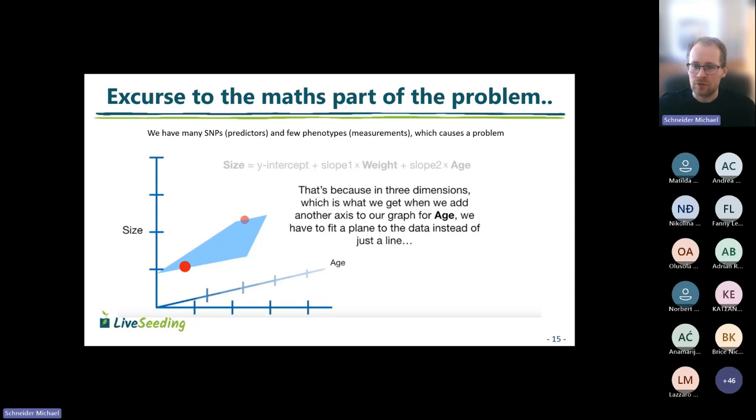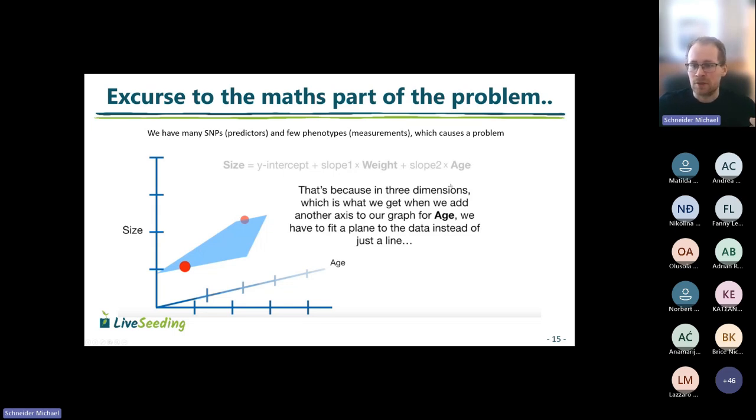We might know as a human, okay, the size of a person might depend more on the age than on the weight, especially when these are children. But when these are two markers, let's say on even distinct chromosomes, we can't really say this marker is better than that marker. And this becomes a particular problem when these two markers are collinear to each other.